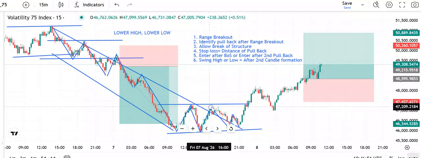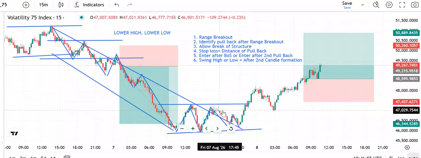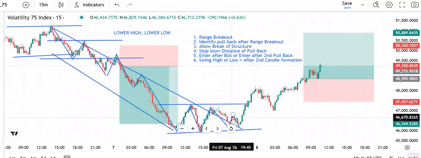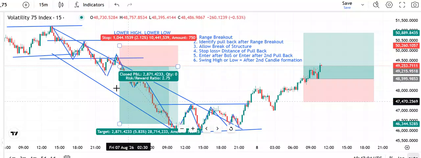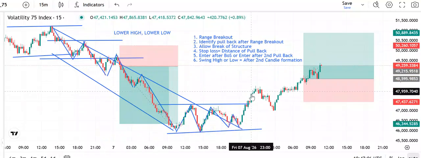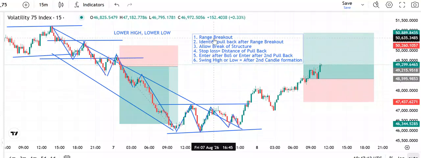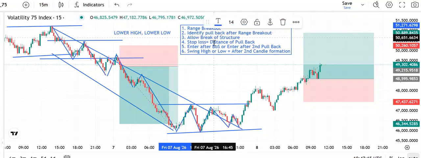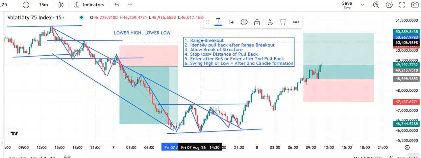So at this point where price breaks this high, all these lower highs, that is your change of character. So character has changed from bearish trend, it starts to indicate that it wants to go bullish. But you can't just jump in, just like the steps to trade highlights. You can't just jump in and start to buy. You have to wait for range breakout.